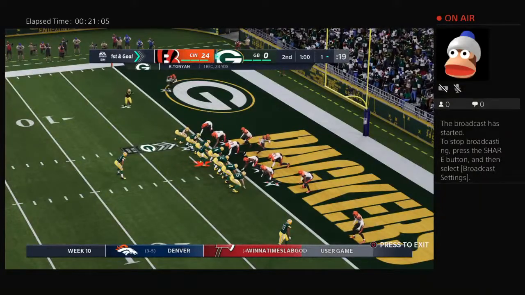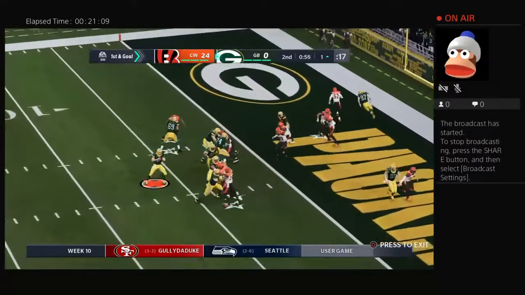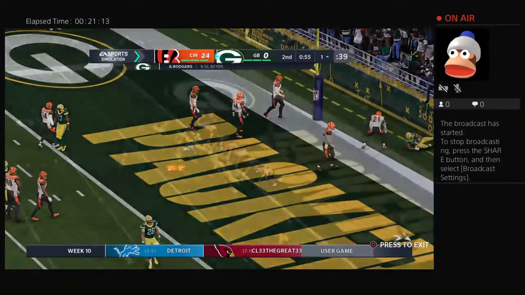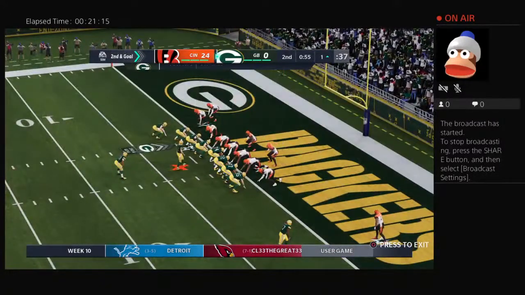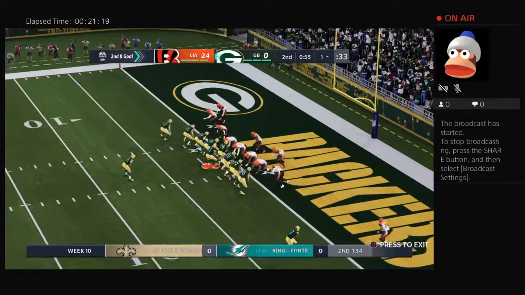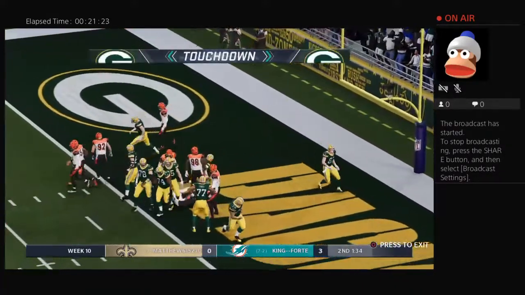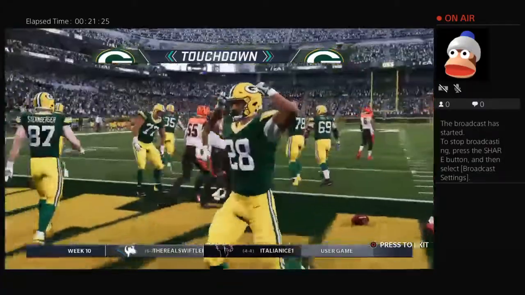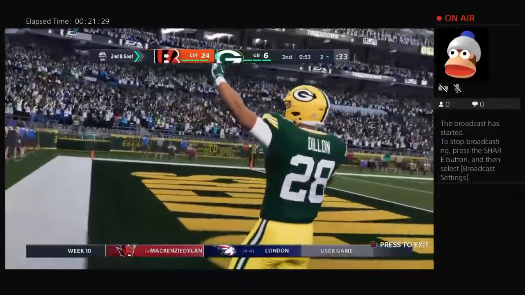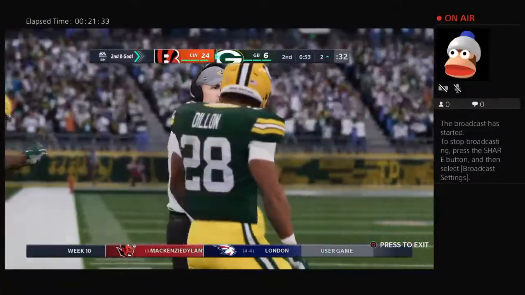This is 1st and goal and a golden chance to get a score back here before halftime. Here's a look for the end zone, but that one's going to wind up incomplete. Corey Davis, the intended receiver. But it'll be 2nd and goal. They'll try and pound it in with Dillon, and he'll take this one in for a Packer touchdown. A.J. Dillon, his 6th touchdown of the season. And the Packers get a score closer.